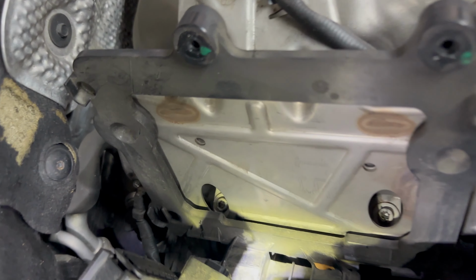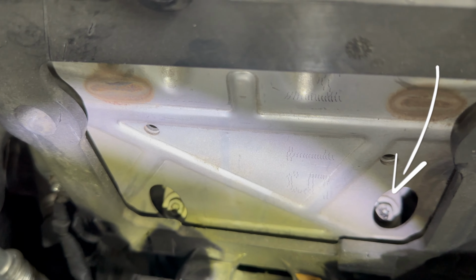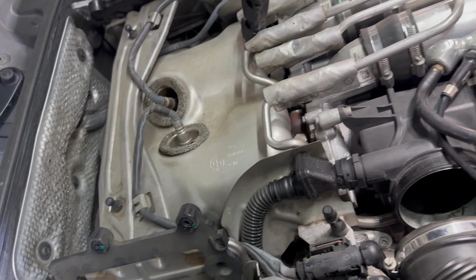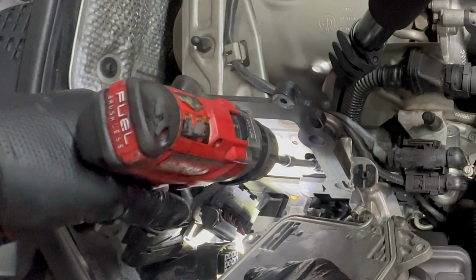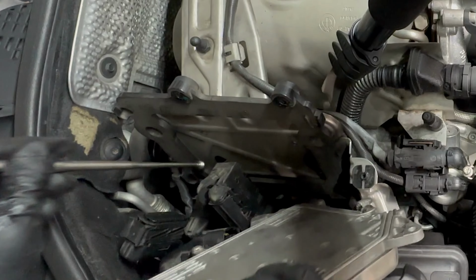Now we will be removing the two T27 bolts right there and there, so we can get this bracket out of the way. It'll be the same on the passenger side as it is on the driver's side. A magnet helps to get to these two.